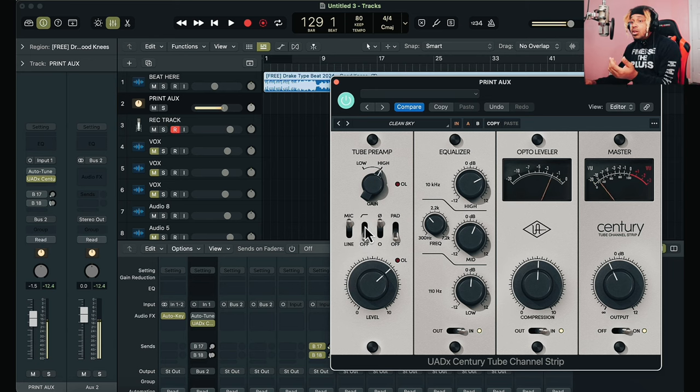And then we can roll off low end if we want, right? We can do the phase. We can do the pad. The pad is going to make the signal lower.